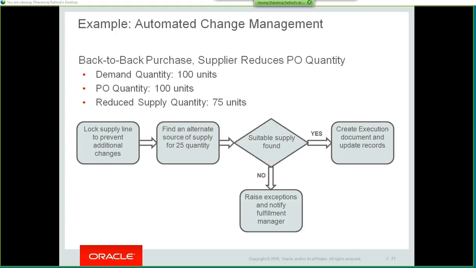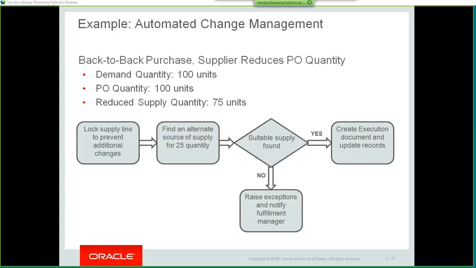When it finds the alternate source of supply, supply chain orchestration will make sure that you are getting the supply on time, at the requested ship date, and into the same warehouse. If that is possible, then supply chain orchestration would create another purchase order or requisition, and it will be on the other supplier.